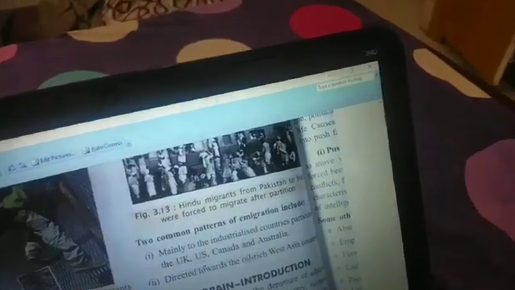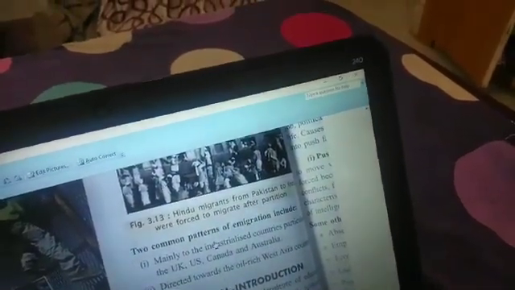This is one of the points we should not be proud of. We are having a number of emigrants, which means most of the Indians are not ready to live in India itself because of very low payment, very little medical advancement, or very few good institutions, just like that. And here if you see two main common patterns, it is mainly to the industrialized countries, particularly the UK, US, Canada and Australia. And apart from these, some oil-rich Middle East countries, so people are interested to go there.